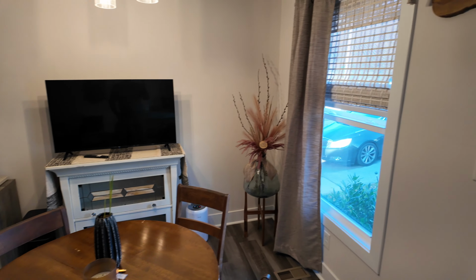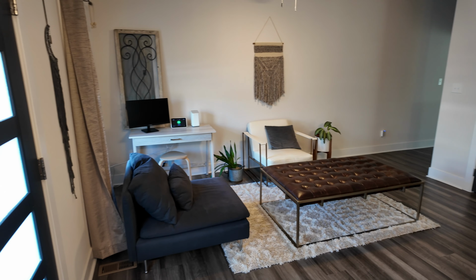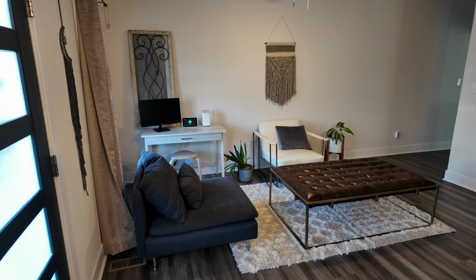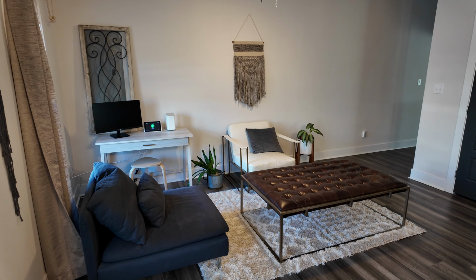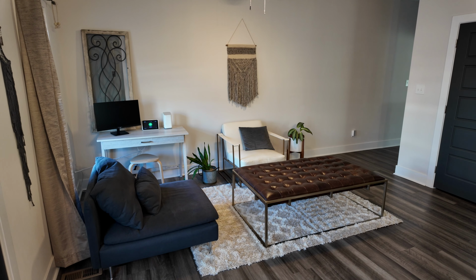So here you're looking at your combination living room, kitchen, dining area right on the main floor as soon as you get inside the door. I will tell you that the owners had some other furniture in here, some larger furniture. They're in the process of moving out and moving somewhere else, so some of the pieces have been removed, but this space can take quite a bit of furniture and you can set it up in a really functional way. You have your kitchen over here, your nice dovetail cabinets, here with a little extra reinforcement, soft close. And then we have a half bath right here.